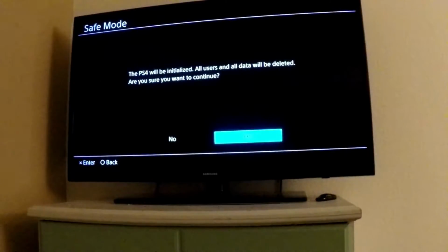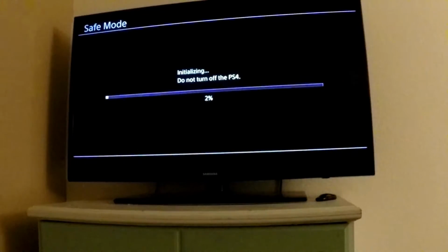But over here I'm going to say yes, and it's only going to initialize this hard drive that I have inside, quote unquote hard drive, which is really the SSD. It's brand new and it's not formatted to the PS4 type. So I'm just going to say yes. It's going to initialize this by formatting it and then installing the OS.